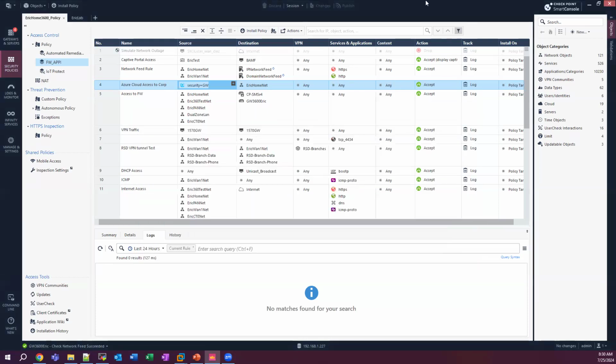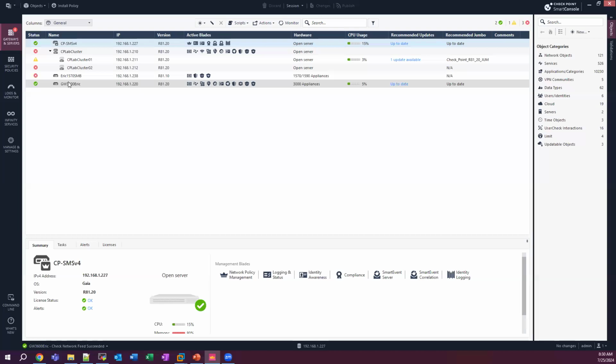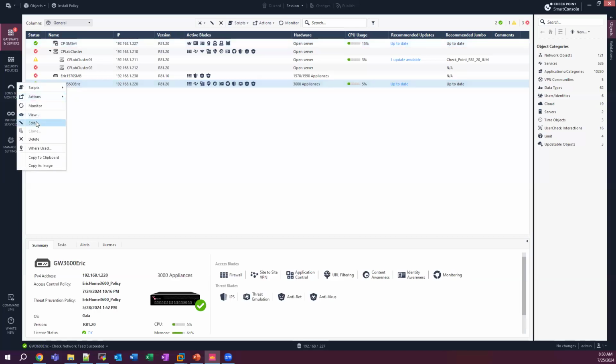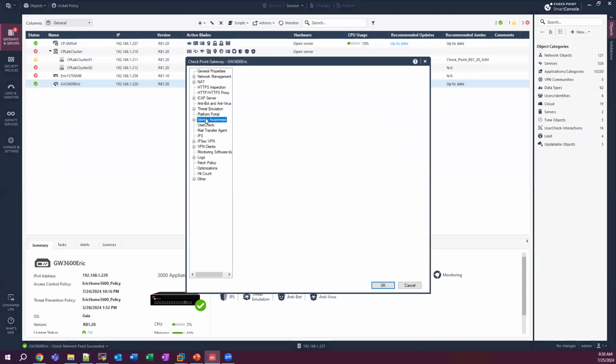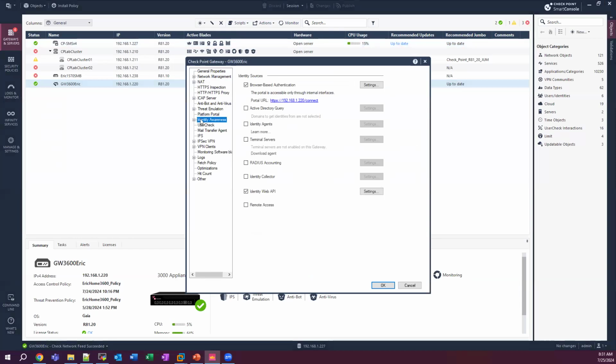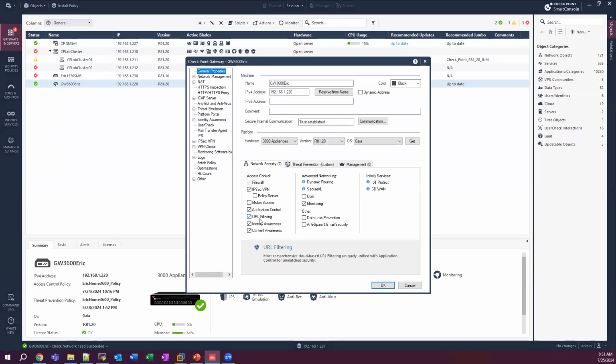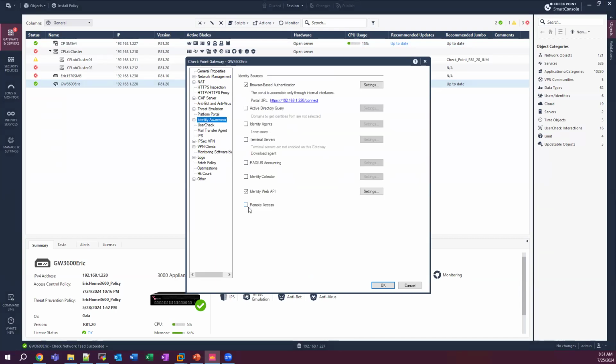So the next question was, you mentioned 2 blades are required for data center objects. I only see the identity awareness blade in my gateway cluster object. Perfect. Yeah. So the identity awareness web API is a function of that. So if we go into my object here, under identity awareness, once you have it enabled, you'll have this option, and then you'll have to make sure that the identity web API is enabled. So once you enable the blade for identity awareness, you'll have this option, and this is what's going to have to be checked. It's not checked by default, so this is just the component of it.